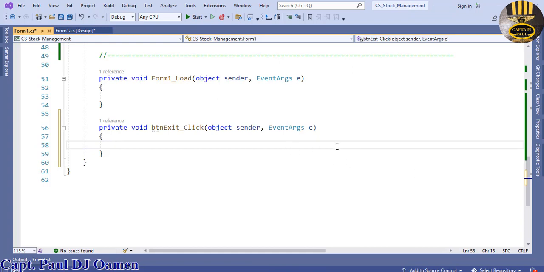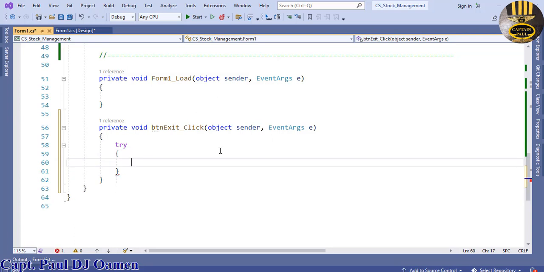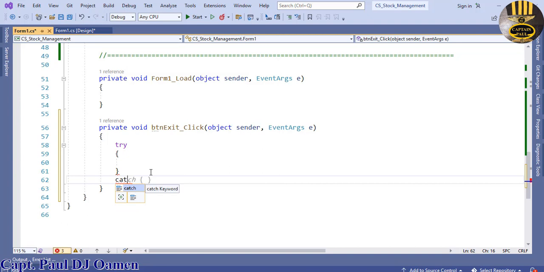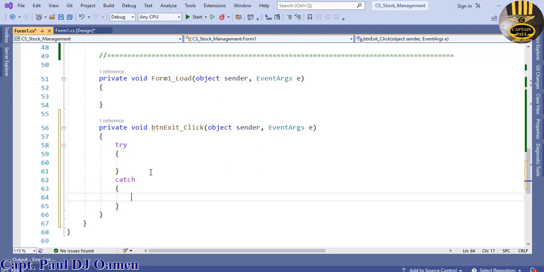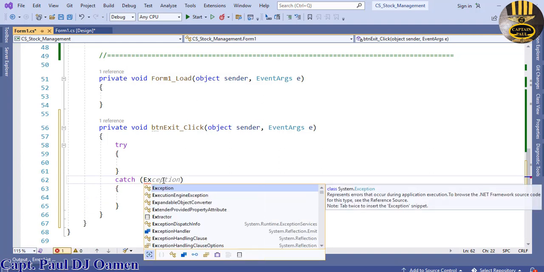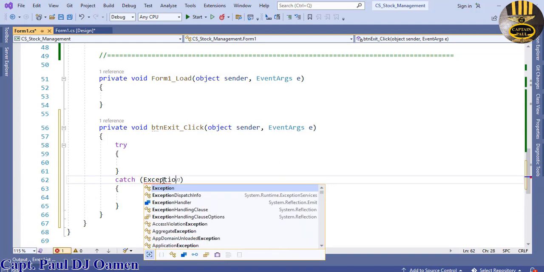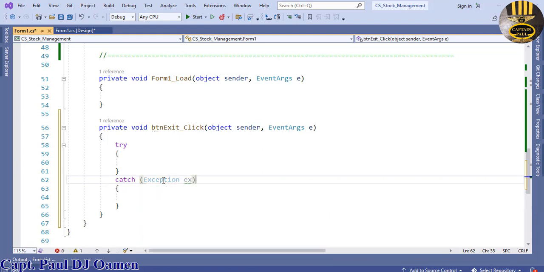For the exit, I'm going to start by using try catch to grab hold of any error that I might run into, and underneath here let's use catch statement there. Okay, that should be, let me enter an exception for it. EX. Okay, that's nice.